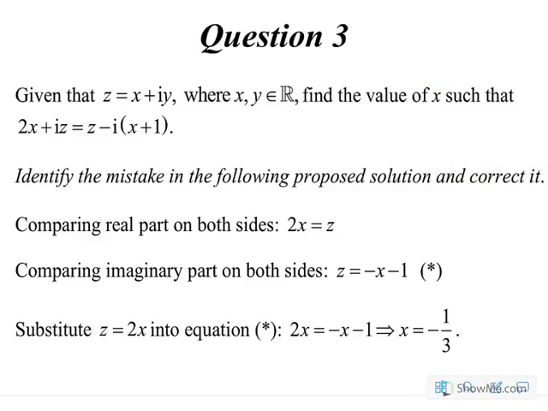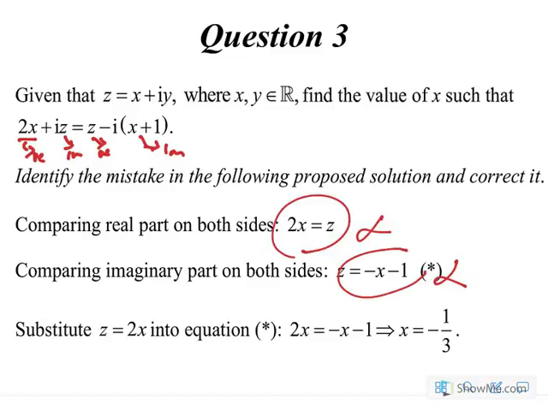Very quickly, what is the mistake here? Remember just now, there's one part I will keep nagging you about. We want to compare equality. What's the first condition? Both sides have to be real parts. In this case, this student assumed this looks like the real part, this looks like the imaginary part, this looks like the real part, this looks like the imaginary part. Am I right to say so? Cannot, because z is a complex number, it's not real. So straight away, this is wrong. This is also wrong. So with that, you get a wrong answer. That's the mistake.